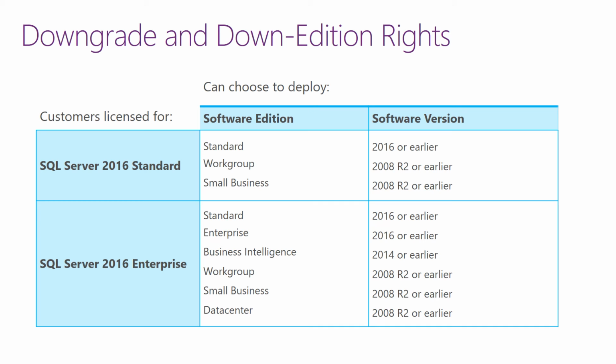Let's take Enterprise Core. There is obviously the fullest set of options here, and this is saying if today I buy SQL Server 2016 Enterprise Core licenses, then actually I could deploy SQL 2014, I could deploy SQL 2008 R2. I'm not giving you an edition there, and in fact if you look in the edition column, it can be any of them. So SQL Server 2016 Enterprise Core licenses today mean that I could deploy SQL Server 2012 Standard. I could deploy the Enterprise Edition of 2008 R2. You get complete flexibility there.